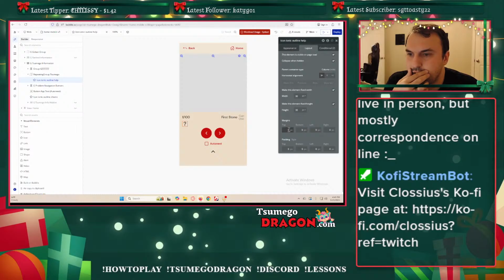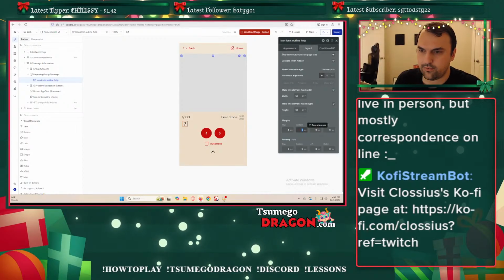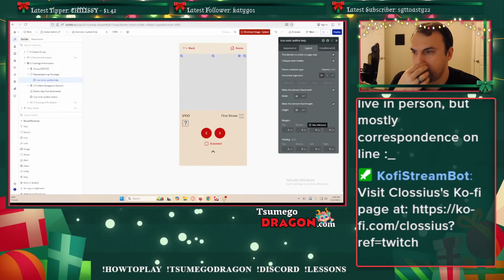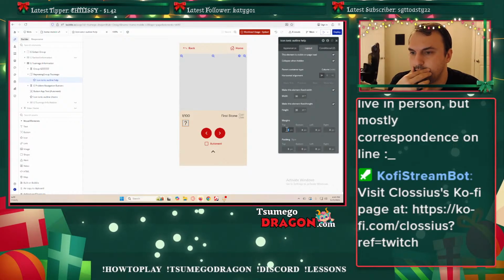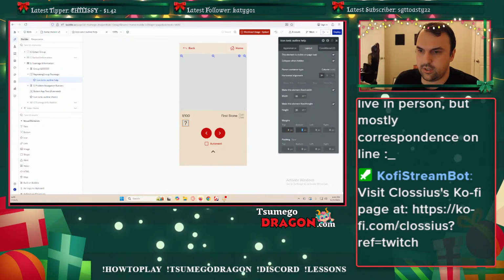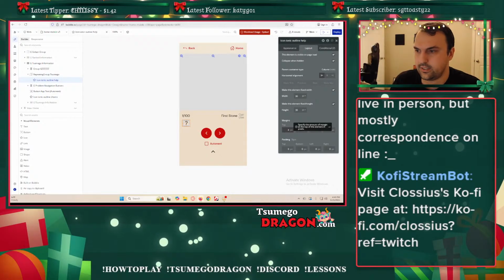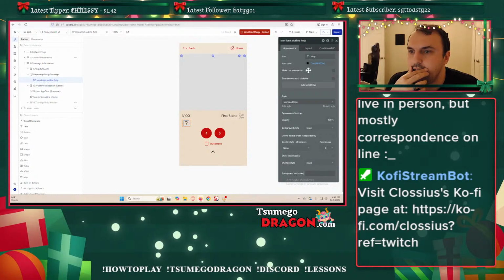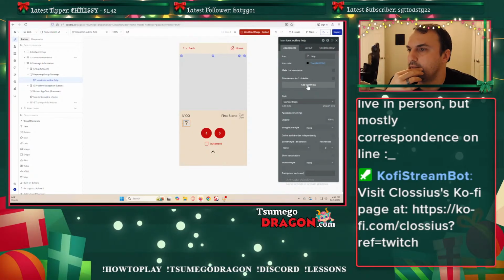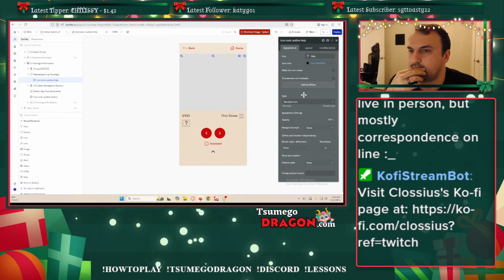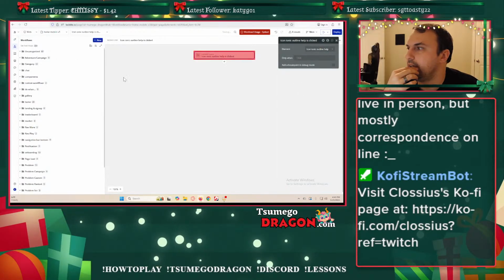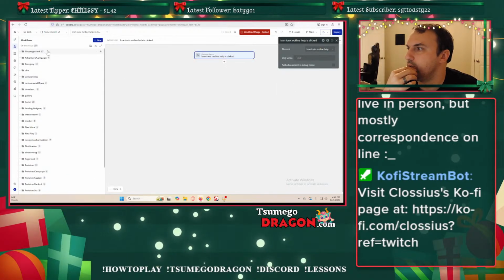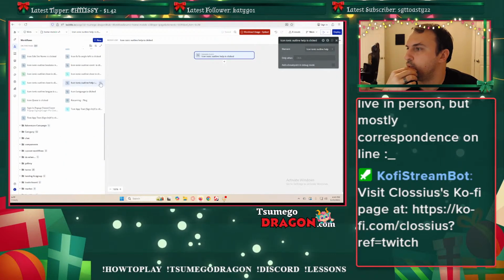Let's get some margin around it. So we'll do 4, 4, 4, 4. So that way they're not right next to each other. Maybe I should do left and right, 8, 8. That way they're not right next to each other. Then we're going to add a workflow. This is going to go into problem.